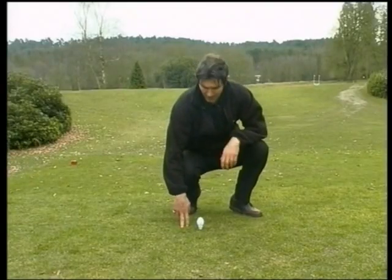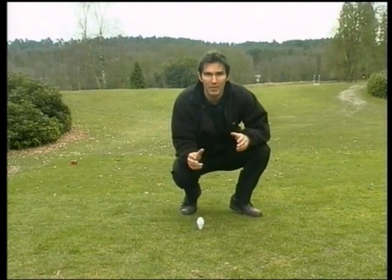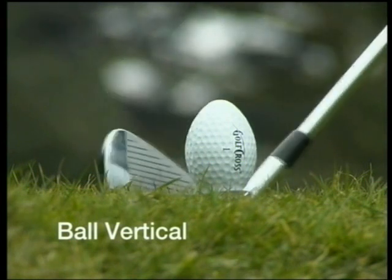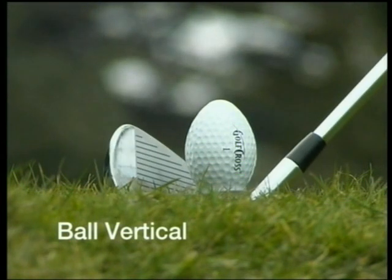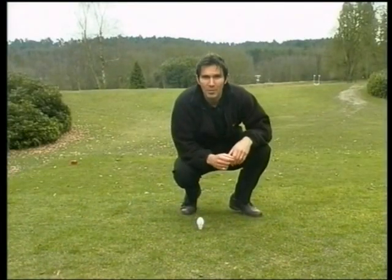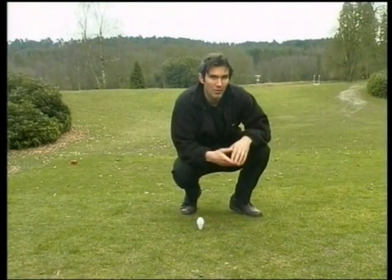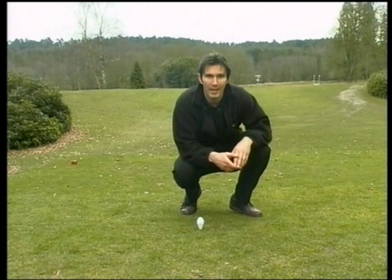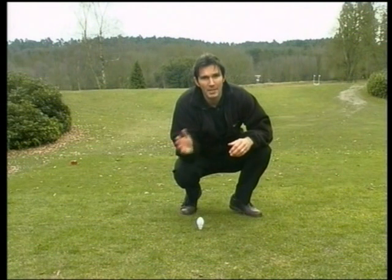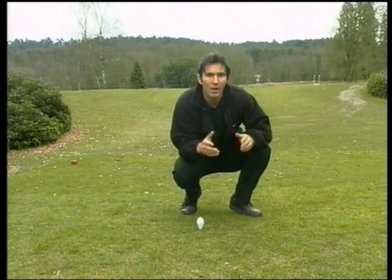The first basic position is the ball perfectly upright, dead vertical in the teacup. This is the easiest position to hit and will be the least troublesome on the course, for the simple reason that it should always fly fairly straight. You can use this position to apply backspin even with the driver, so the ball will stop quickly on landing. The face of the club striking below the centre of the ball gives it plenty of backspin and consequently a higher trajectory.